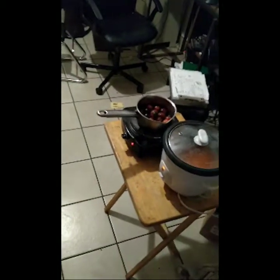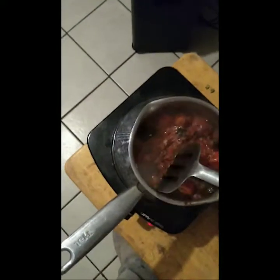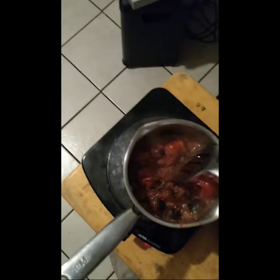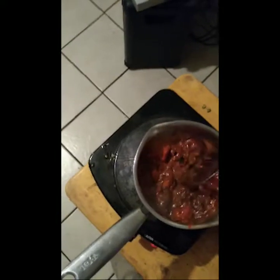So there's the sauce. Alright, I've added a bit of tomato paste, a bit of fresh garlic, a little cumin, a little oregano, a little chili powder, that's chile California, chile pasilla, chile New Mexico, and a couple other Mexican chilies that I have laying around in my pantry, powdered.